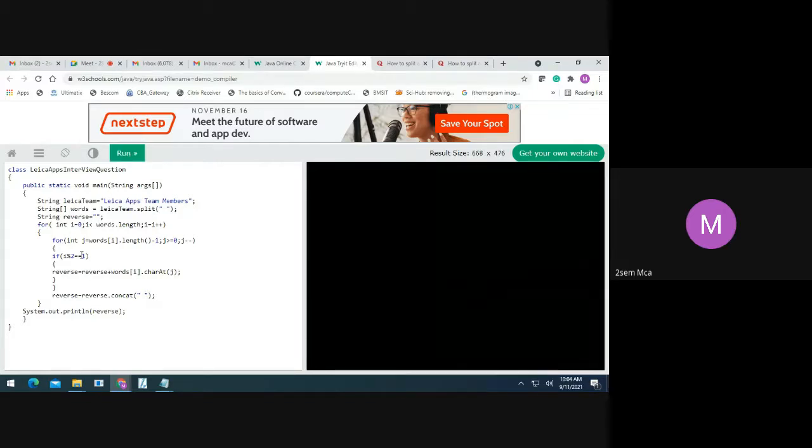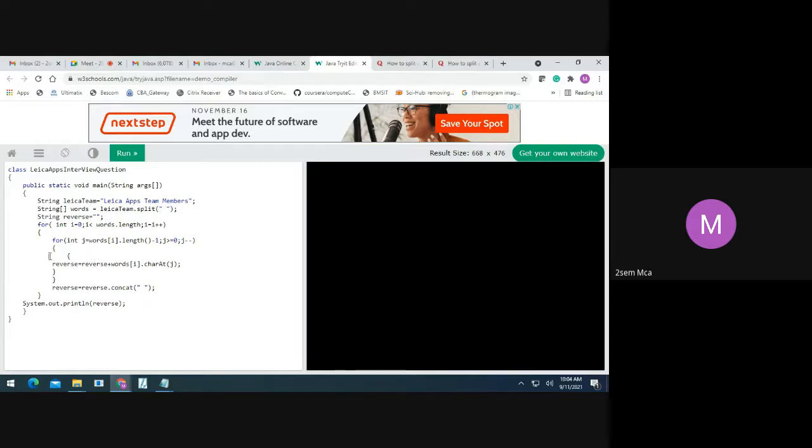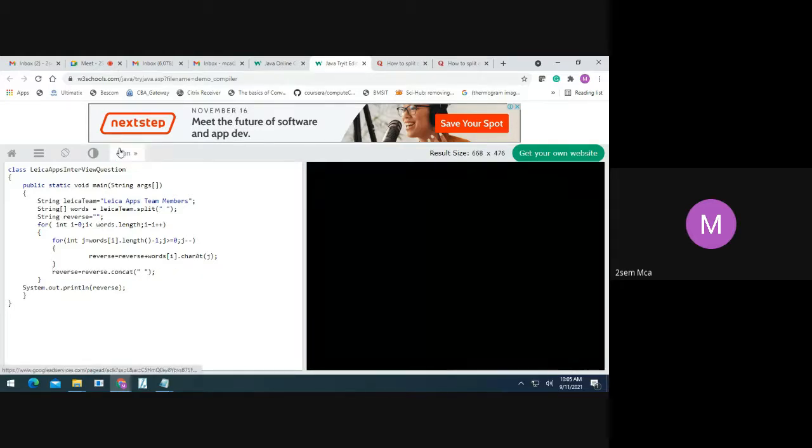It didn't print anything. Okay, this is also not working. What changes have we done?